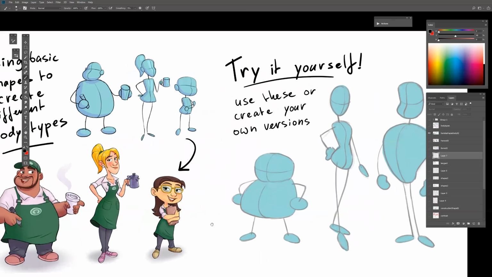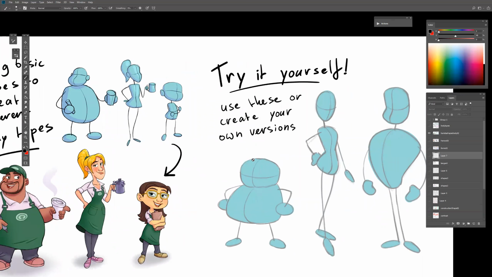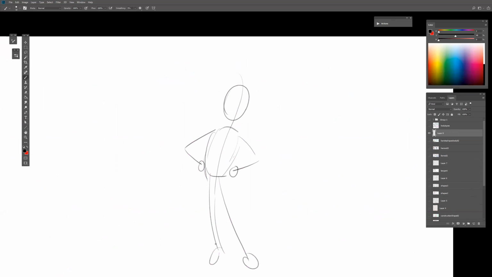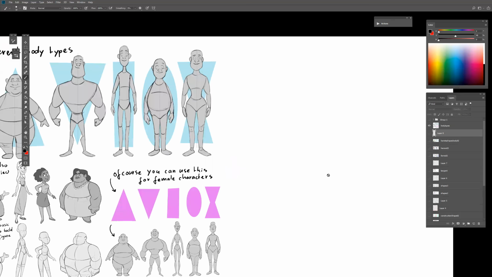And also showing how you can draw with stick figures. So using stick figures is really great to start drawing your character with it. So just use a figure like this, and then later you can start drawing on top of it. Then you can start creating the actual shapes you want to draw on. But it's really good to start with those stick figures.